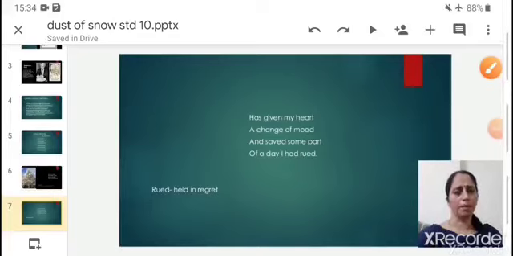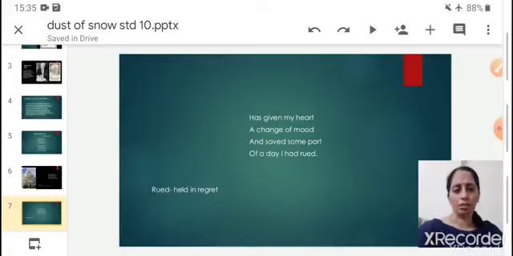Now when I speak about the hemlock tree, like I told you before also, what's a hemlock tree? It's a poisonous tree with white flowers. So both these objects, the crow and the hemlock tree, are linked to fear and death. Now if you see, students, the poet could have used any other tree or any other bird as well. But why has he used a hemlock tree and a crow? There's a reason behind it.